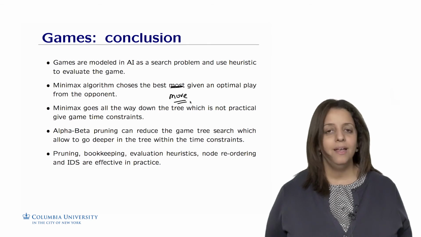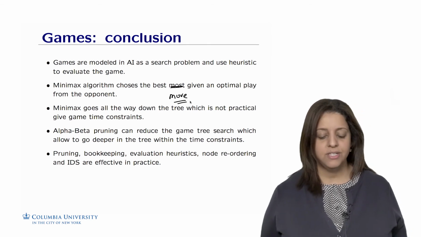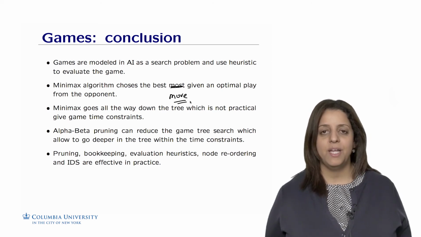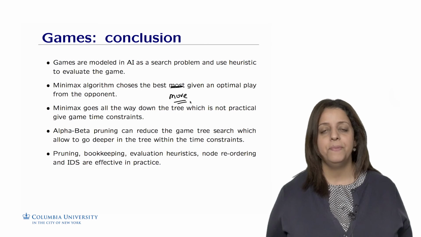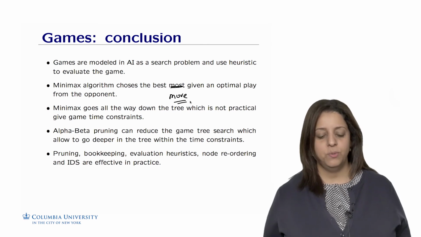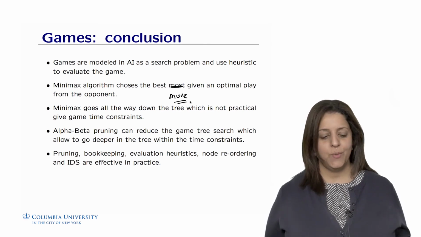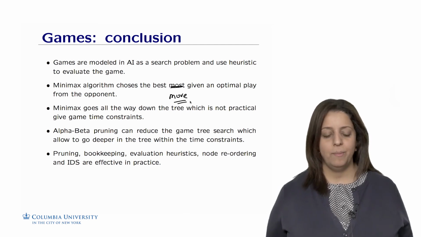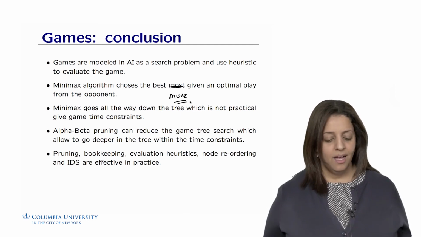We could also use, besides pruning, some bookkeeping, some evaluation heuristics, node reordering, and also IDS, or iterative deepening search techniques, which has proven to be not only effective but also efficient within the time constraints in practice. And that's why we have seen lots of progress in the last years in solving games that are very complex, as I said, such as chess, Go, etc.